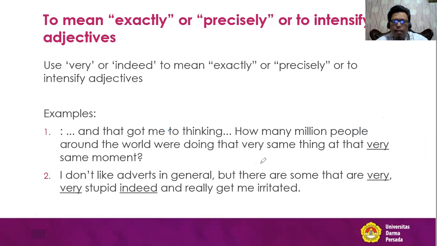Number 2: I don't like adverbs in general, but there are some that are very, very stupid indeed, and really get me irritated. Everybody, we have the word indeed. That means exactly, that means precisely. What everybody needs to pay attention to is that when we use very, we put the word very before the adjective. Very same, very funny, for example. So the word very is put before the adjective. But when we have indeed, on the contrary, we put indeed after the adjective. Stupid indeed, funny indeed, big indeed, something like that.